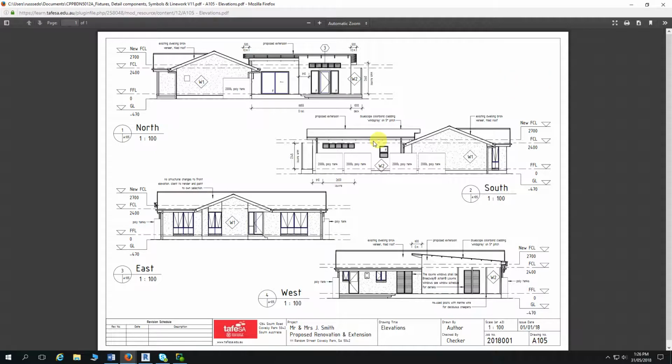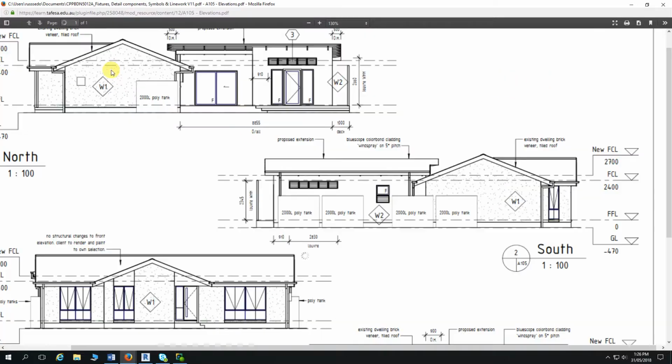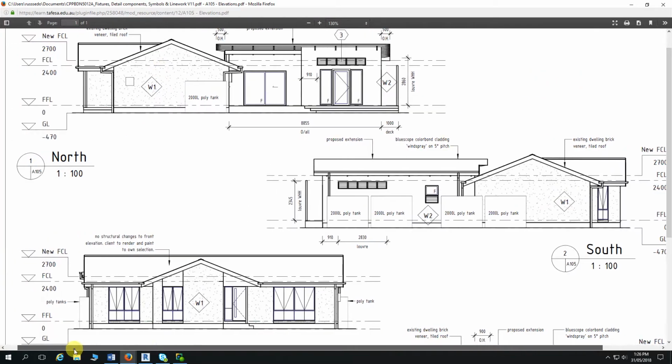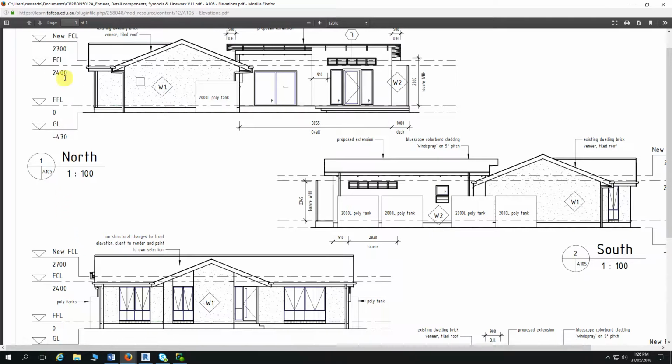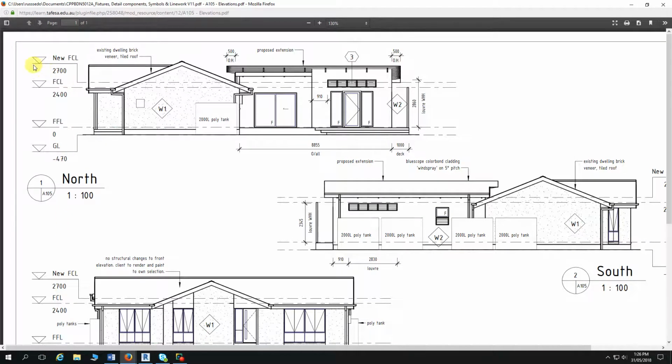Now, the way that I have set up what I call the section heads is exactly the way I'd like you to do them.